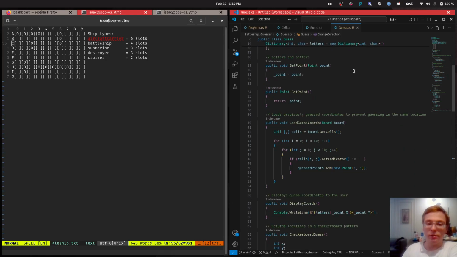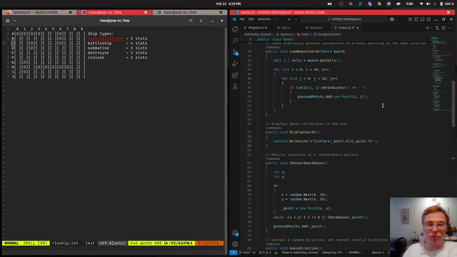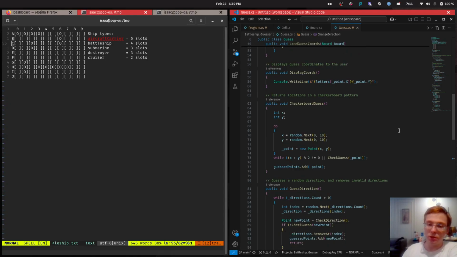And then we have our getters and setters for the point. We have load guess coordinates, which is used at the beginning of a new guess and a new hit initially. And then we have display coordinates, which shows the coordinates to the user.